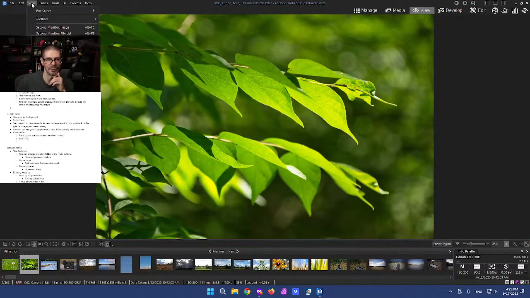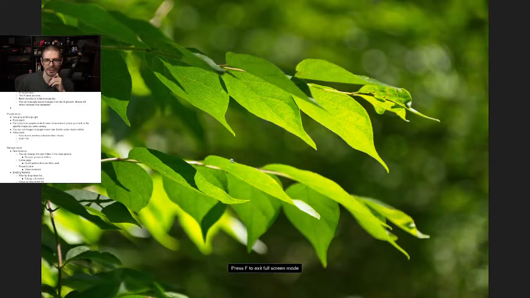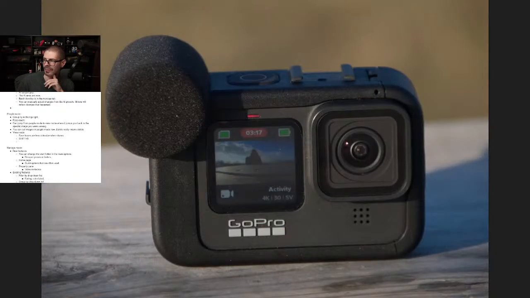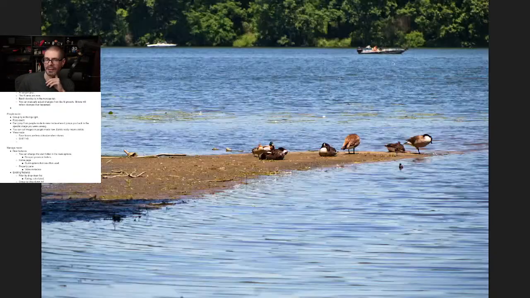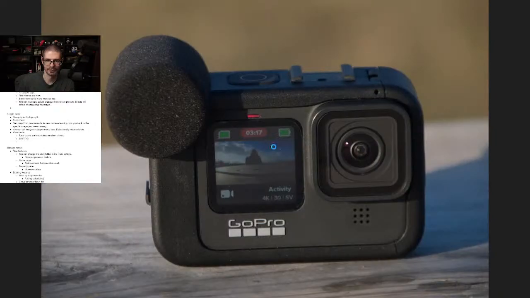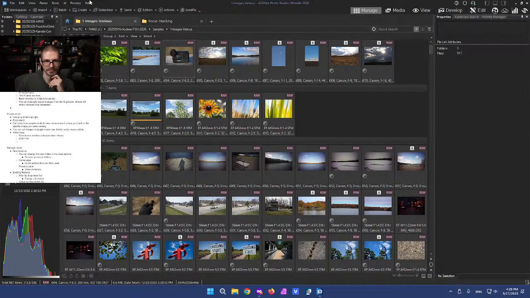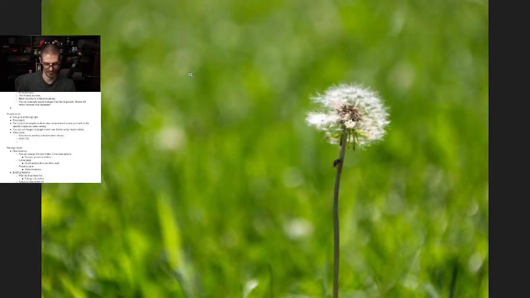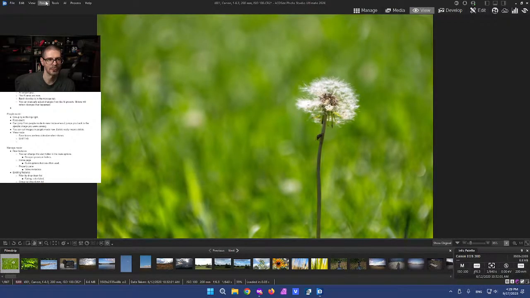There's a full screen mode, which is nice. So I could go like that. It's pretty quick. Go back here. No, I have to press F. Yeah, I think it's just F on the keyboard.